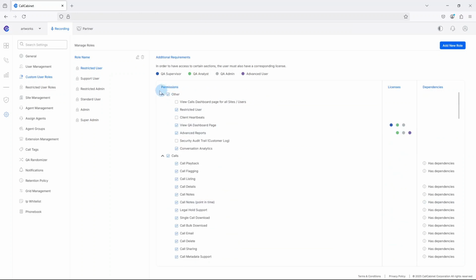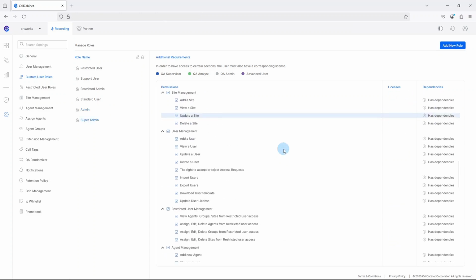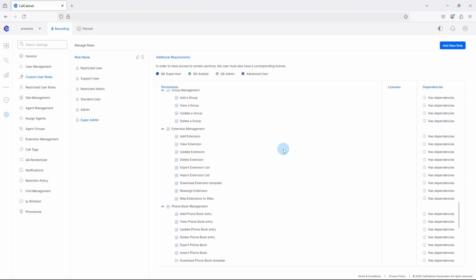The listed order inside the role column of these roles indicates the level of user access. In other words, a support user has the lowest level of access as it has fewer permissions enabled than the standard user, who has more permissions allocated. However, a standard user has lower access than an admin, who in turn has fewer permissions than a super admin. Super admin is the role with the highest number of permissions and access rights.